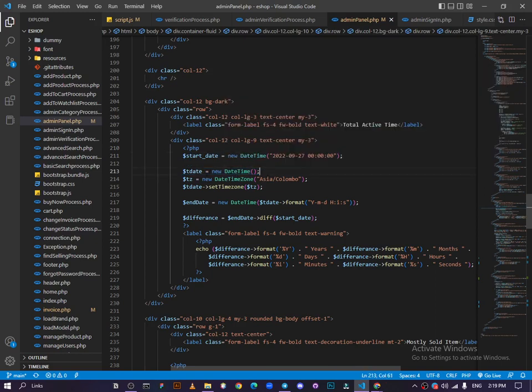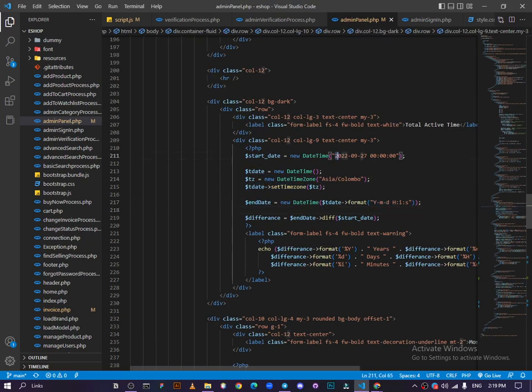And then here we get today's date and time. So this will take today's date and time, and we give the time zone as the Sri Lankan Asia Colombo time zone, and we have set the time zone to today's date, and basically we are getting today's date. And here we get the end date. So today's date, we format in the same format that we used to generate our very first date, and here we have the end date.